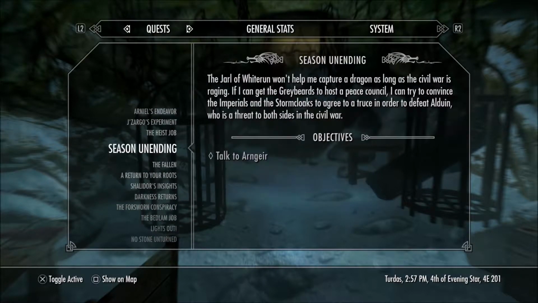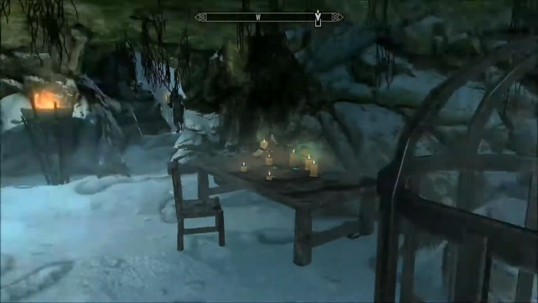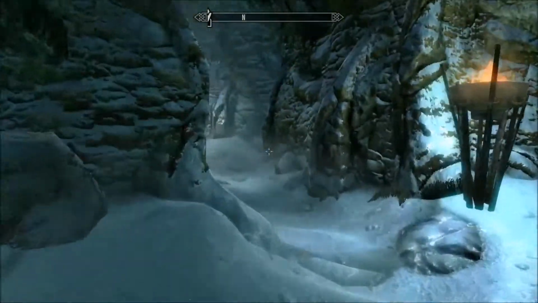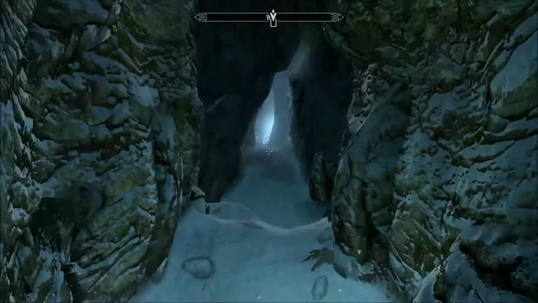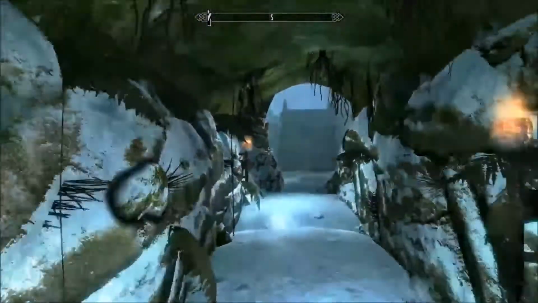Wasn't there one where somebody had lost their book? Tolfdir had lost his book, hadn't he? Find a copy of Children of the Sky, that one. Am I in there? I am, okay. Let's do that, because I think that was the one for Tolfdir, the guy who trains you in the college. He lost his book. So it might be a nice quick one to do, and that just gets that one out of the way. Because at the moment I've noticed our quest log is getting bigger and bigger. We're really getting to quite a chunky part of the game now, I think. Which we'll try and get that done.